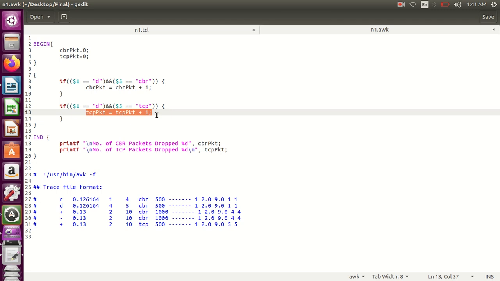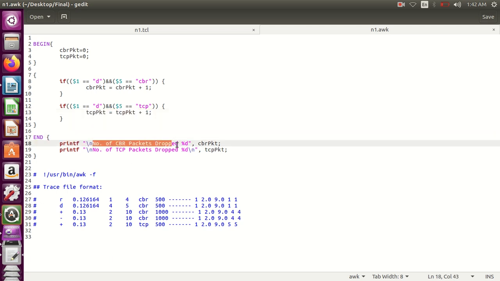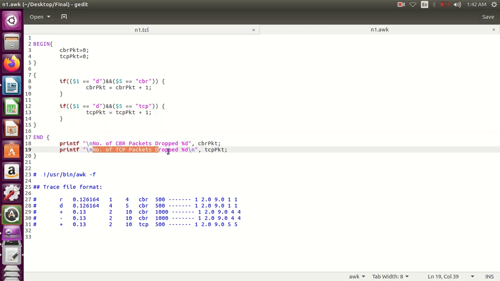This is the simplest program, where I am counting how many packets are dropped, either from CBR or TCP. Wherever it is dropped, I will count those dropped packets and print those values: the number of CBR packets dropped and the number of TCP packets dropped.